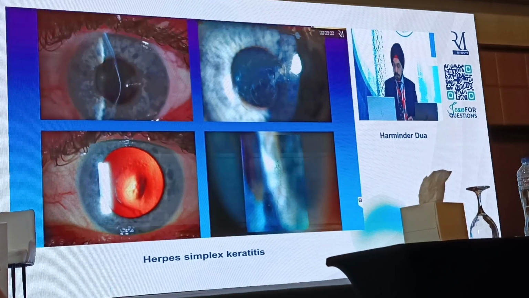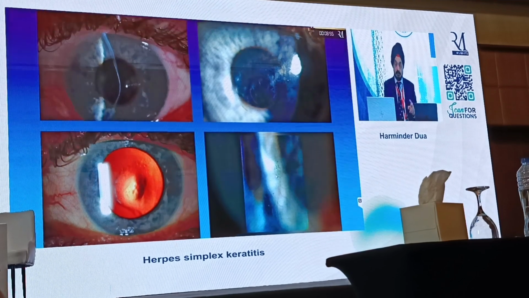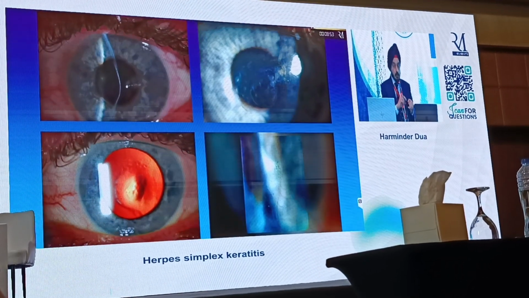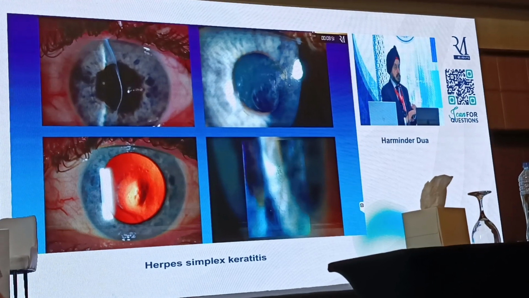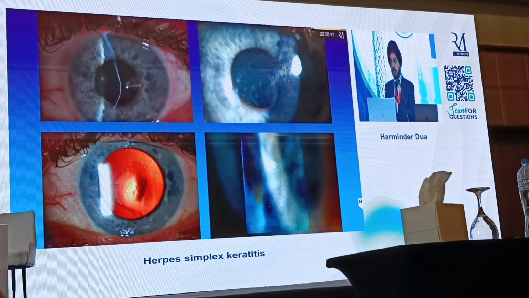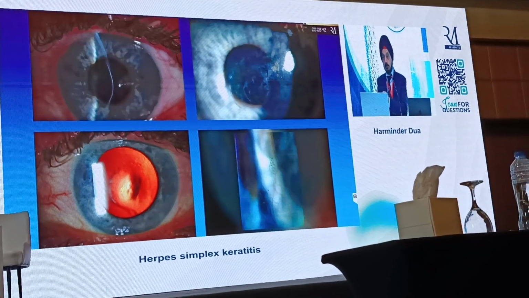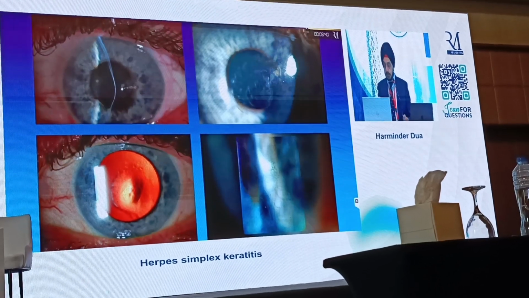And all these are examples of thinning, and when you see blood vessels with some lipid. The other factor you should remember is that the commonest cause of corneal vascularization is herpetic eye disease. And the commonest cause of lipid keratopathy is blood vessels caused by herpetic eye disease, not other conditions. So these two things are very important.